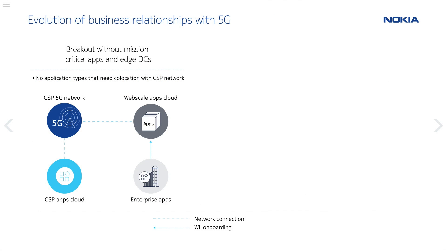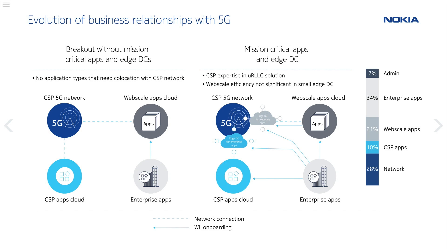Another business consideration is the evolution of business relationships that the CSP will see. Today, CSPs use cloud infrastructure, but it doesn't yet include applications that depend on low latency, high burst bandwidth, or massive connectivity for IoT. Enterprises have disconnected private clouds and make use of web scale cloud providers today, but they don't really have much relationship with the CSP. As 5G gets deployed and mission critical apps get deployed, the business relationships change. CSPs will develop more intimate relationships with web scale providers, and enterprises will start co-locating apps at the CSP edge data centers and onboarding workloads onto the CSP network. Enterprises are poised to become a far more important part of the CSP business.